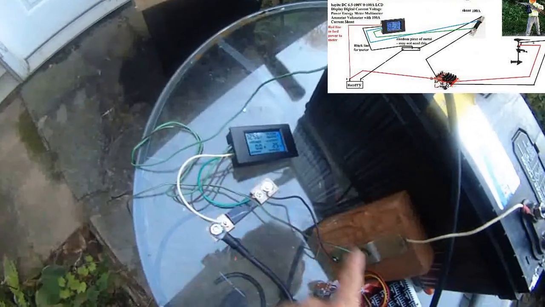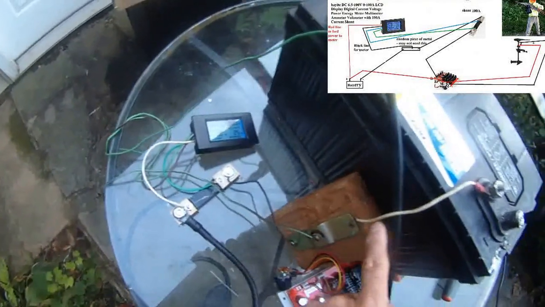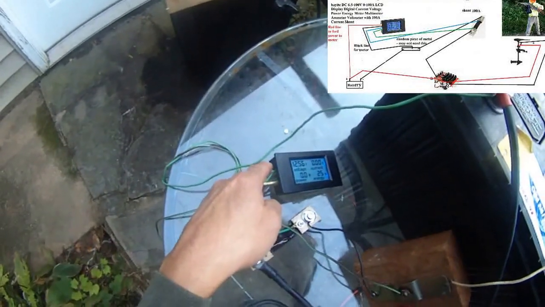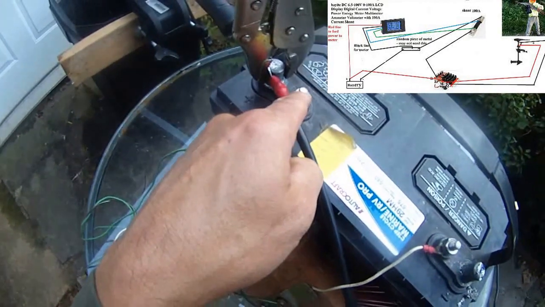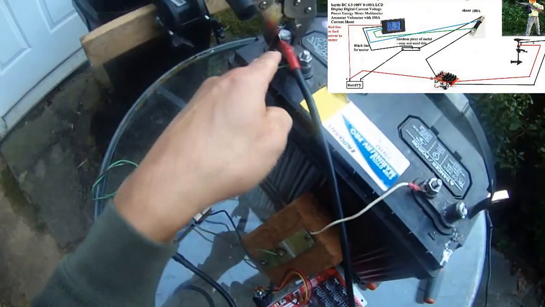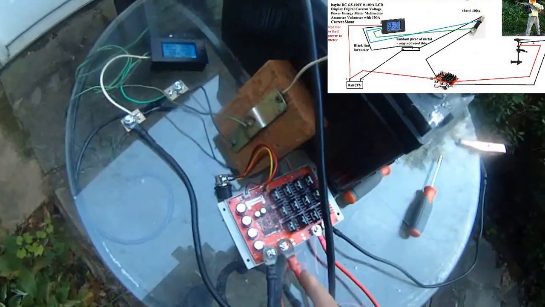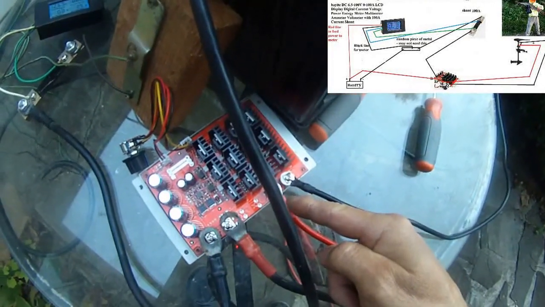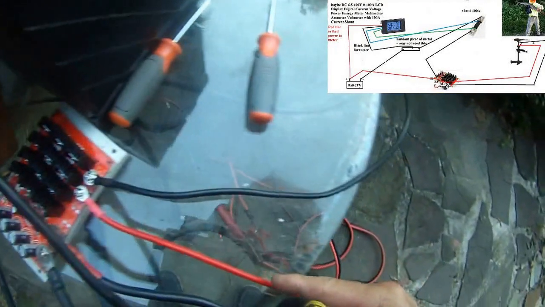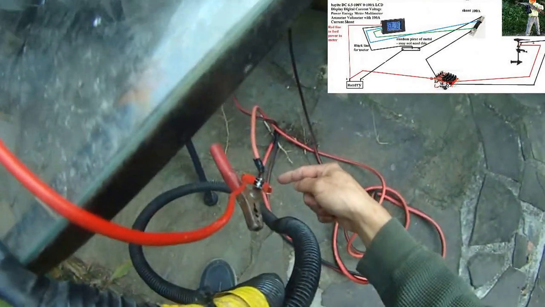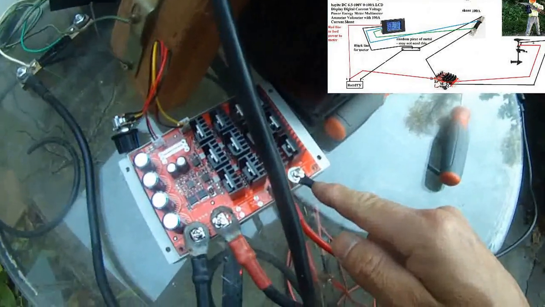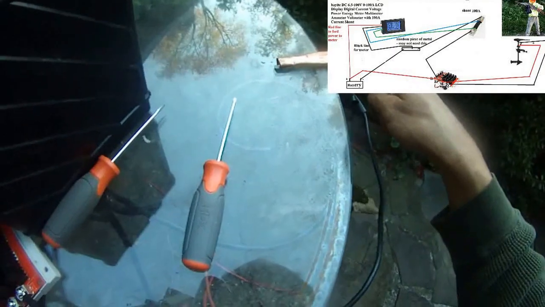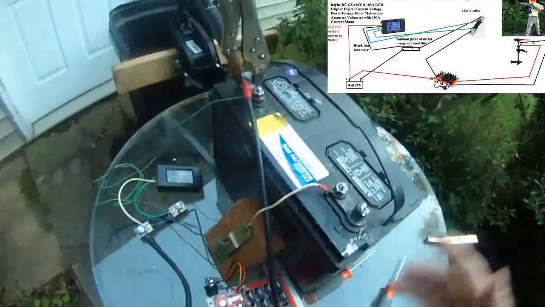And then lastly, the other end of this metal piece connects to the negative terminal here. The green wire in the first slot will come out all the way, loop around to the positive here. And then the positive terminal from the battery, I connect to this PWM positive terminal. And the negative, the positive for the motor out of the PWM is connected to this trolling motor clamp. And the negative out of the PWM for the motor is connected to this negative clamp, which feeds back into the motor. And that's the setup.